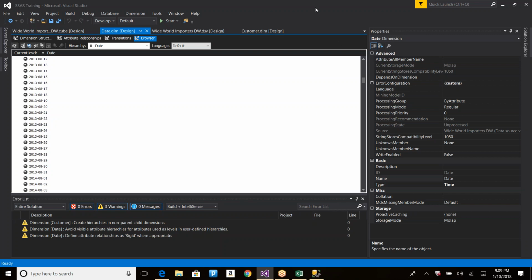Any questions here, guys? These are very important properties, but order by attribute key and order by attribute name are rarely used. In general, people use order by key, and in a few cases people use order by name. The most common challenge that you'll get is how to show the months in calendar order.